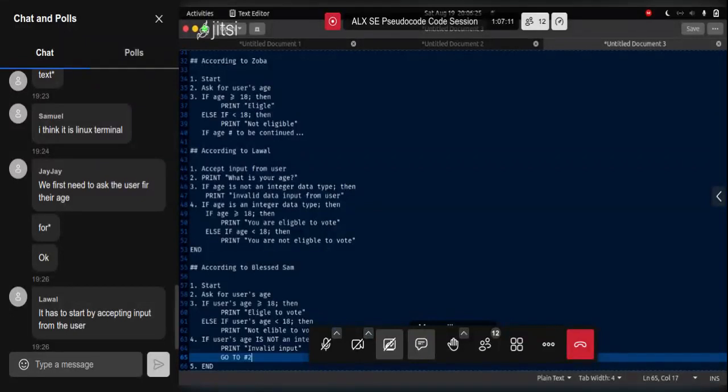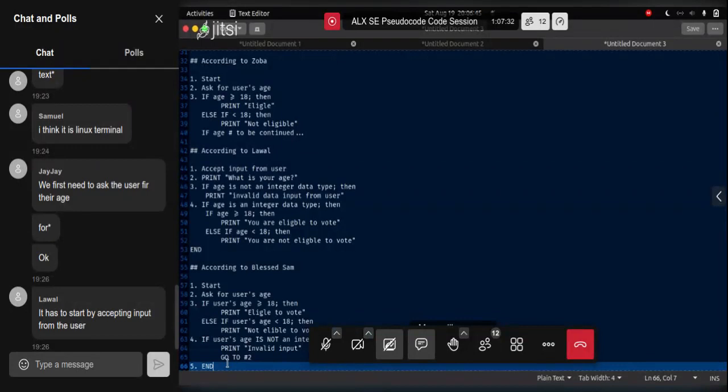Mine is not particularly like this. Mine is just plain English. I just wrote it in sentences. Okay, can you read it line by line, the way that you did it?